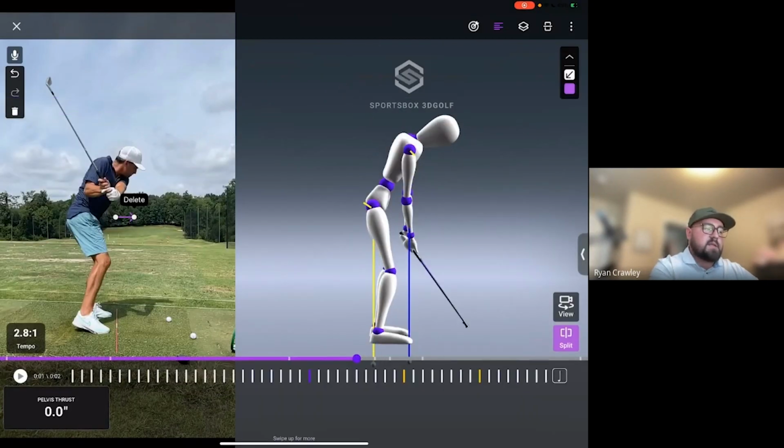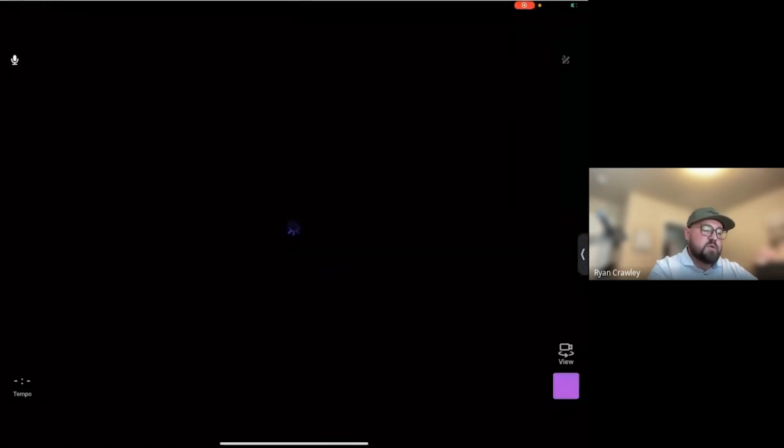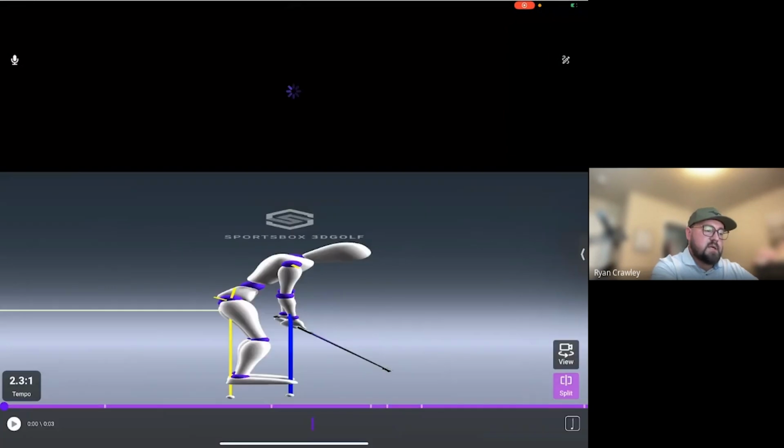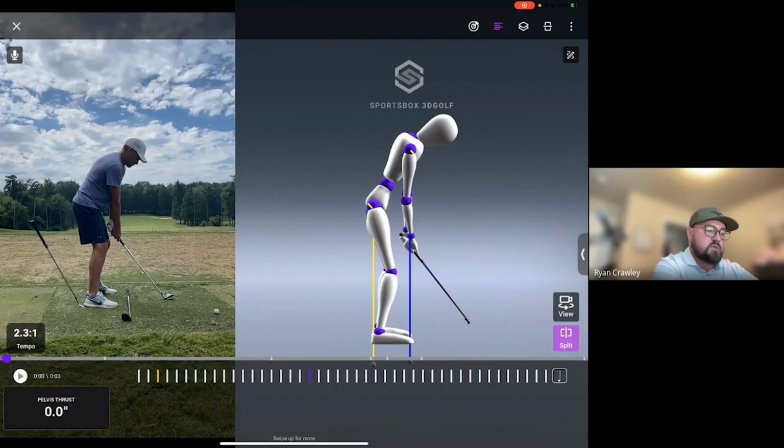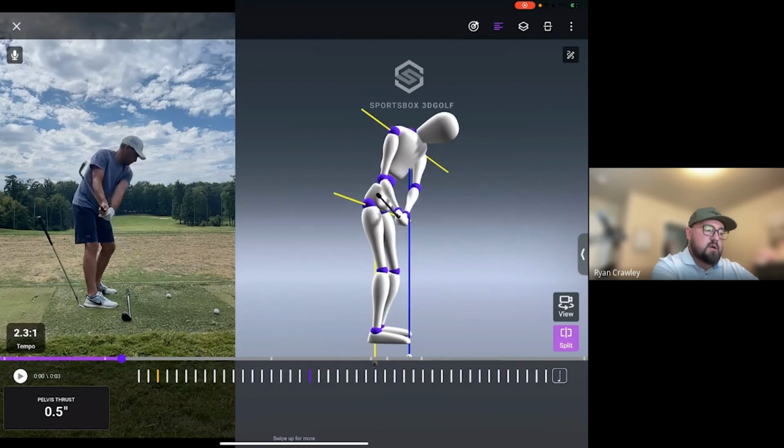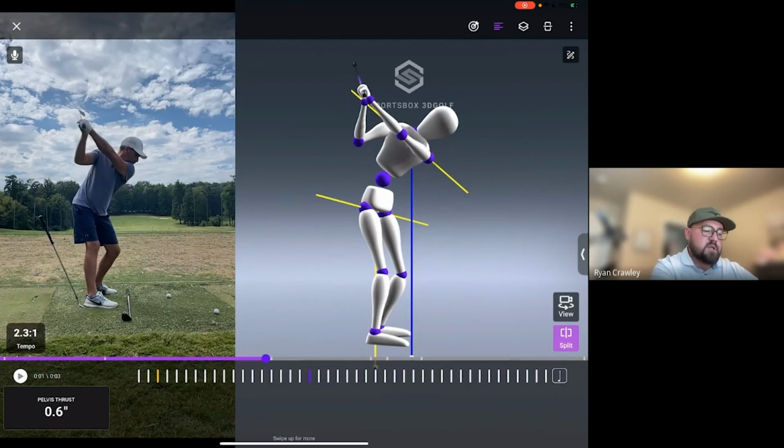If we look at Ryan's swing from yesterday, he just posted this for me, we can see a nice little improvement. I just started working on early extension with him, gave him a nice little drill to work on, just made that little club underneath the heel here. Classic drill that so many of us coaches do. You can see now he's at 0.6 with the pelvis. Before he was at 1.4. So his pelvis isn't moving towards the ball nearly as much.